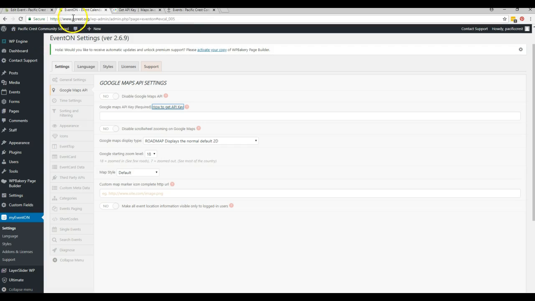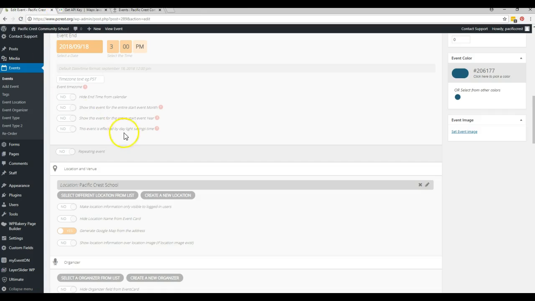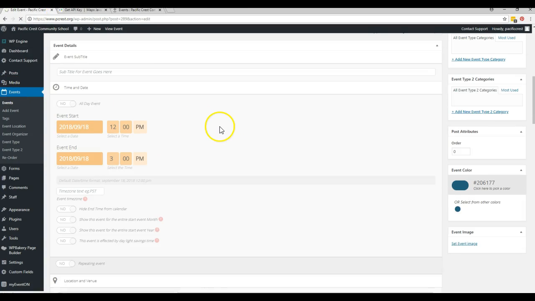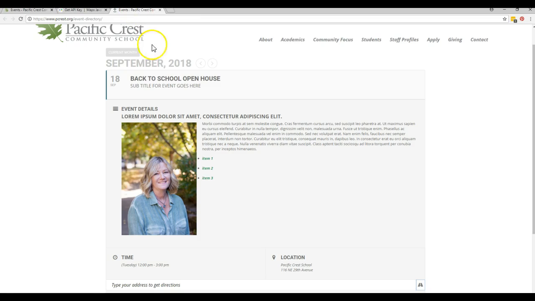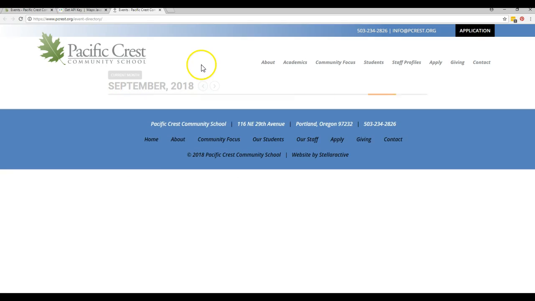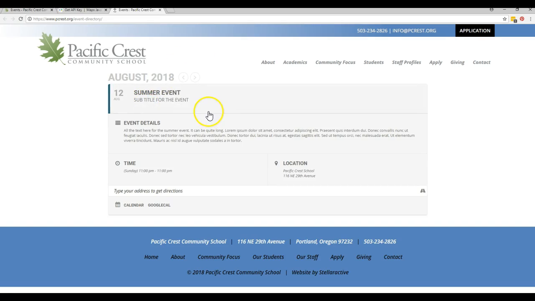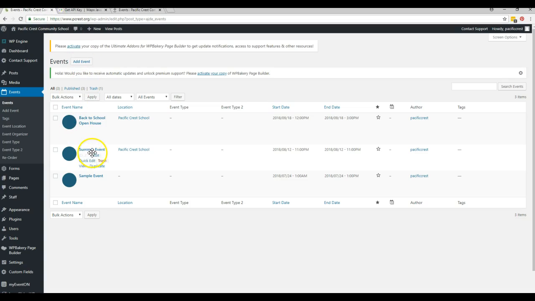And then once you have it in, any of them can be updated or edited. So you just come right here to the Events tab. There they are if you want to edit one of them. This summer event, for instance, if we went back to August, here's the details. We can just come right here, click on the name of it.